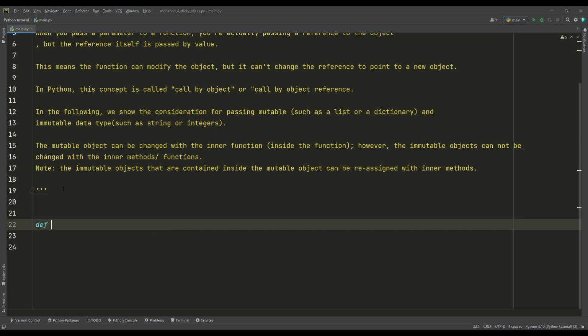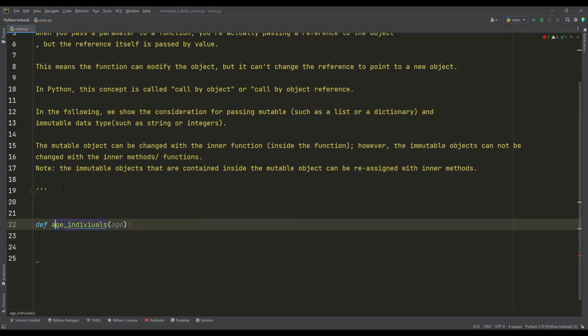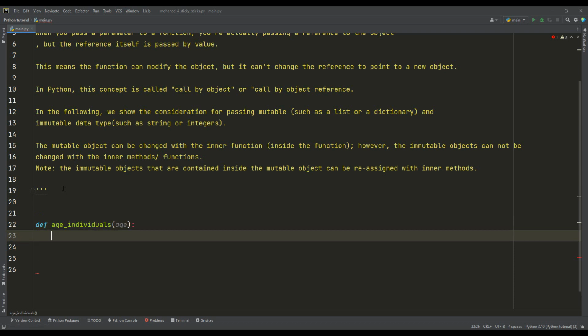So if I have a function, age for example, and this function will accept age as an argument. So let me say this will be for age individuals, just to give it a name different than the variable name here. Okay.